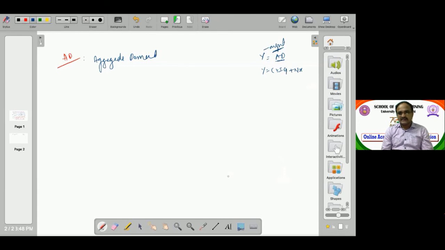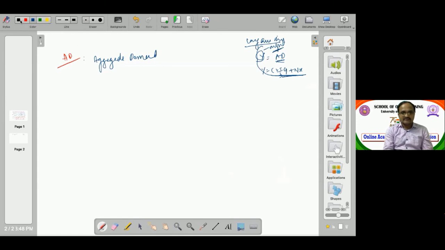What is the Keynes theory? The Keynes theory discusses how this Y, this output, fluctuates due to changes in the level of any of these factors, because this is the long run theory. In the long run, there are so many factors that influence the level of output that we are discussing. So first we need to discuss what aggregate demand is.